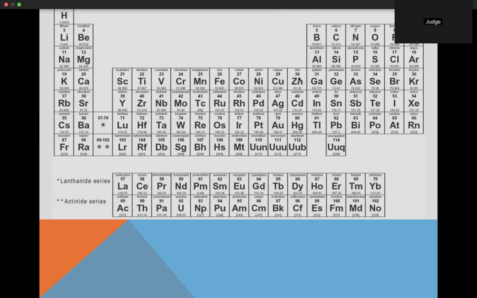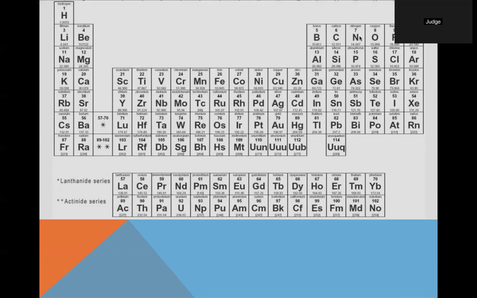So, for example, if you took all the nitrogen on the planet, right? Nitrogen's up top, nitrogen, element number 7. Most of it would be N14 with 7 protons and 7 neutrons, but a small amount would be N15 with 7 protons and 8 neutrons. That would average out if you added up all of the nitrogen on the planet. It would average out to about 14.007, because most of it is nitrogen 14 and a very little bit of it is nitrogen 15. So those we call different isotopes.